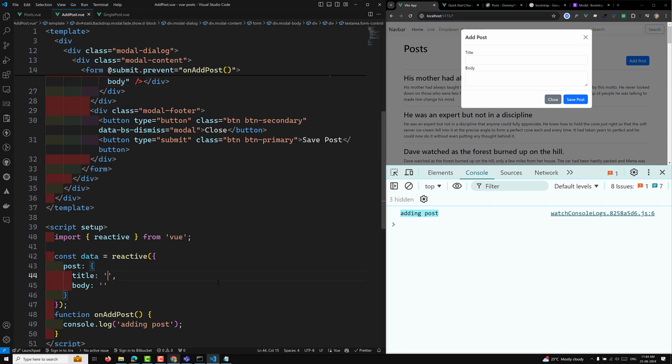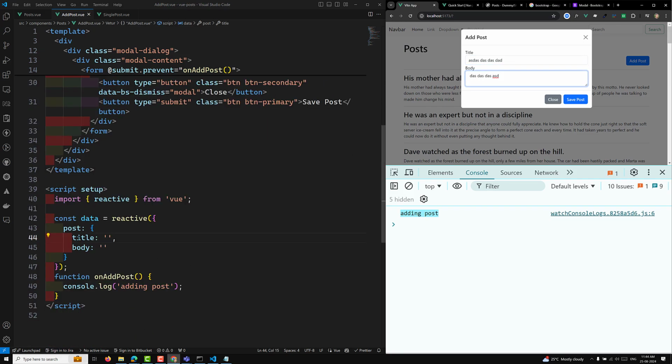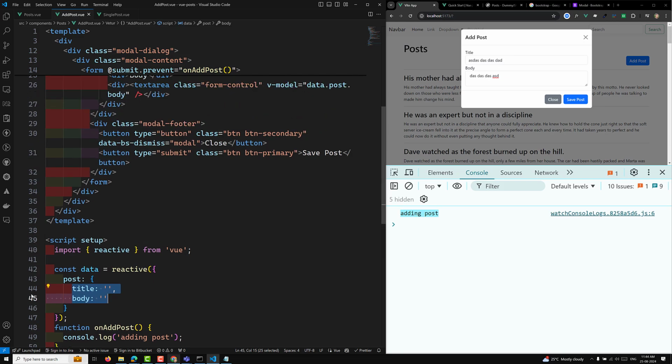That means whenever the title value is there, automatically the title value will be highlighted here. So now what I want is, whenever the user tries to add some data into this, automatically these variables, title and body, will be updated. Why?